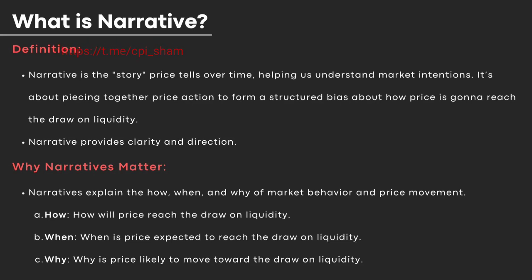The third question is: when is price expected to reach the drawn liquidity, right? We know that timing is extremely critical and important in trading, and narrative provides clarity on the when aspect of the charts. Is price likely to reach the target during the London or the New York zone or any other key macro? Does the market need to consolidate first before making its move? And you know that based on the different times of the day, you can have different market profiles more often than not.